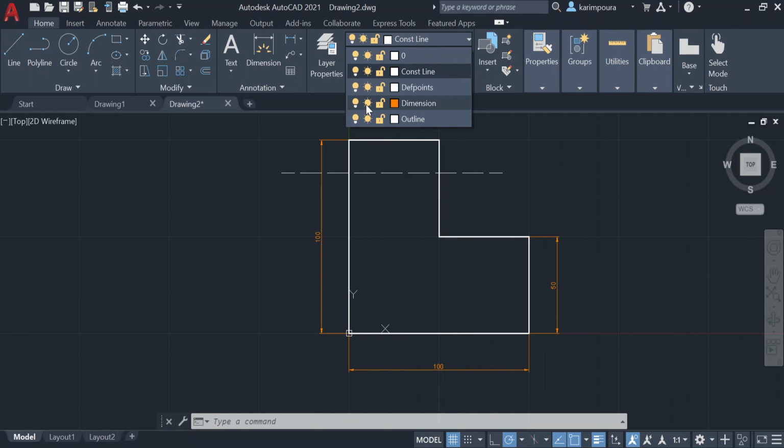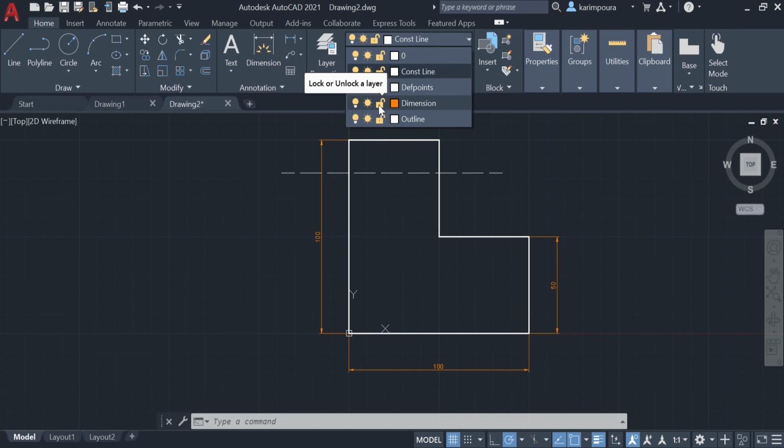It assumes it's not there at all. So it doesn't render it when you zoom in or zoom out. When you are dealing with a very large drawing, freezing helps free up some of your CPU power, so the computer doesn't need to use lots of its resources to try to render whatever you don't show. So that's the difference between these two.